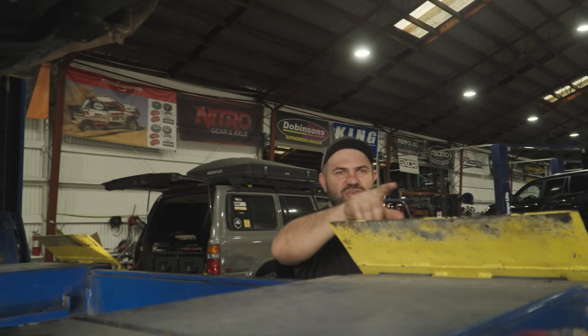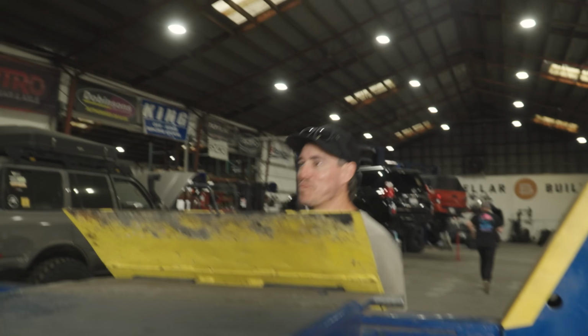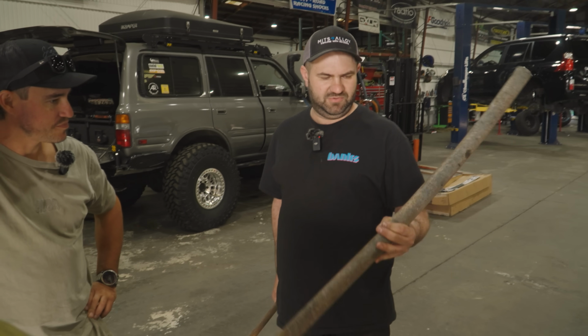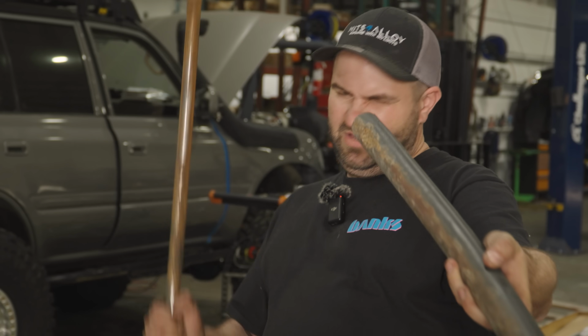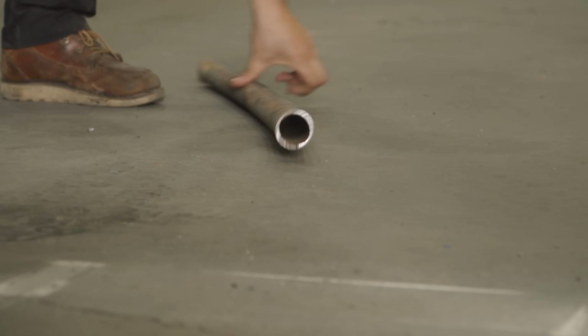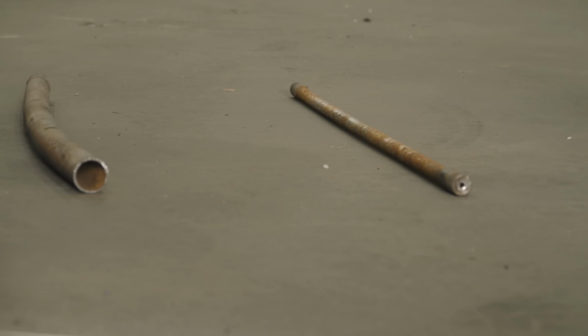So let's see what we did in the back. Before we go in the back, let me show you your original one. Hang on. Yeah, that's worth putting on the wall, that one. I bent the absolute heck out of it. Yeah, so this is the bar. It took a beating, Moab, Rubicon Trail, and then some. It definitely lived its best life. So there should be a bar that used to go in there. I think we showed it before, but it won't even, nothing. Yeah, it's pretty bent.